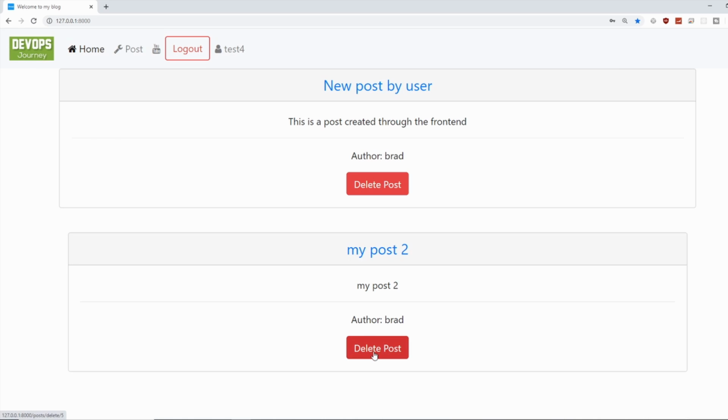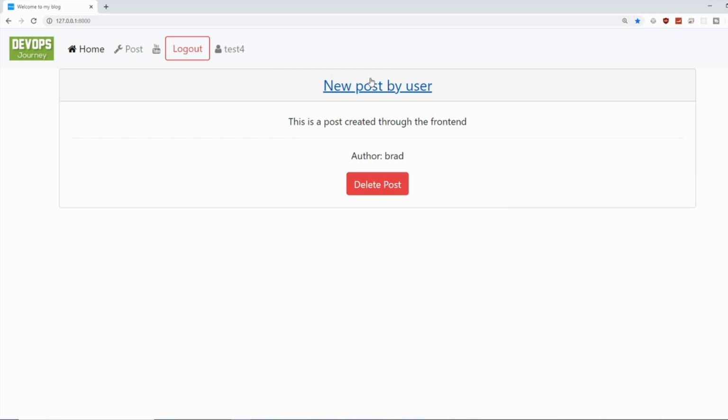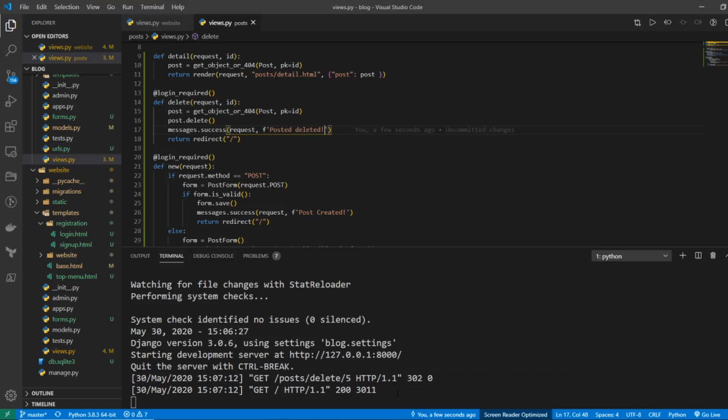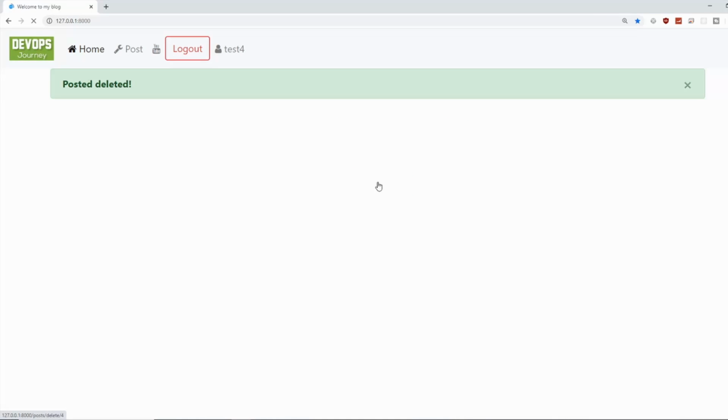Let's delete a post here. I'll go delete post, and it says post deleted. Actually, instead of it showing up green when you delete the post, let's make it show up yellow. Very simple to change. We just need to hop in, and instead of success, we'll go warning for the tag. This will use the Bootstrap warning color scheme, which is yellow. So we go back in and delete the post. It came up green.